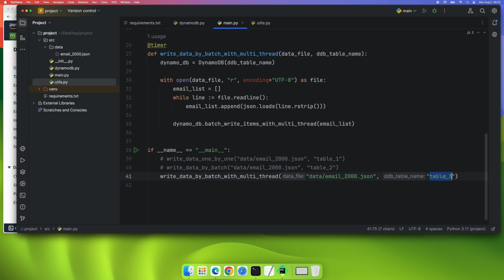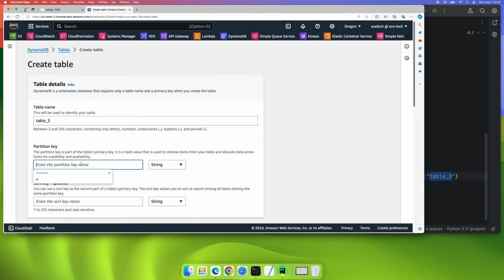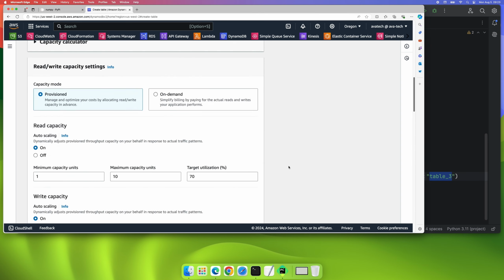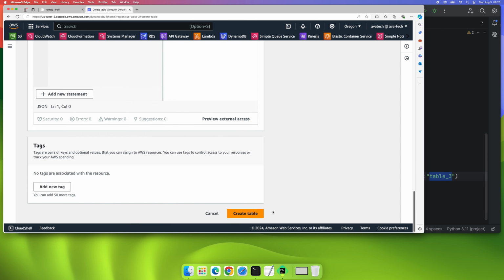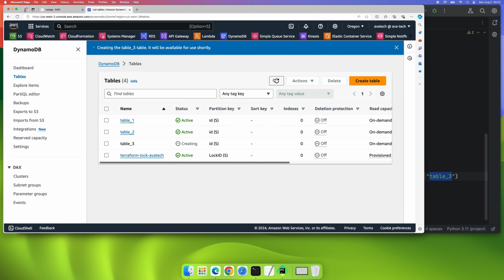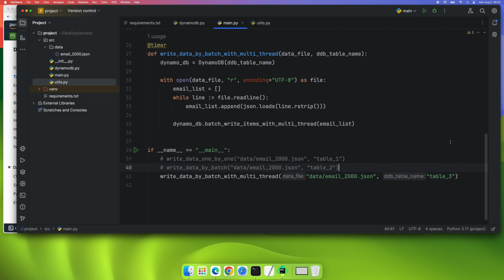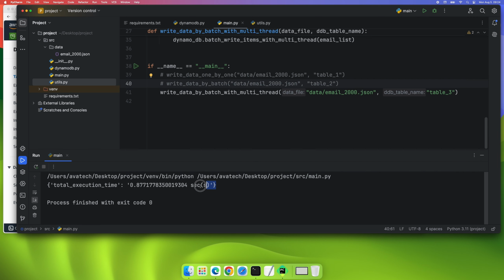Also, I'm going to create a new DynamoDB table in order to avoid cache, because every time I use the same data set to test. Let's run it. Perfect. Just less than 1 second.